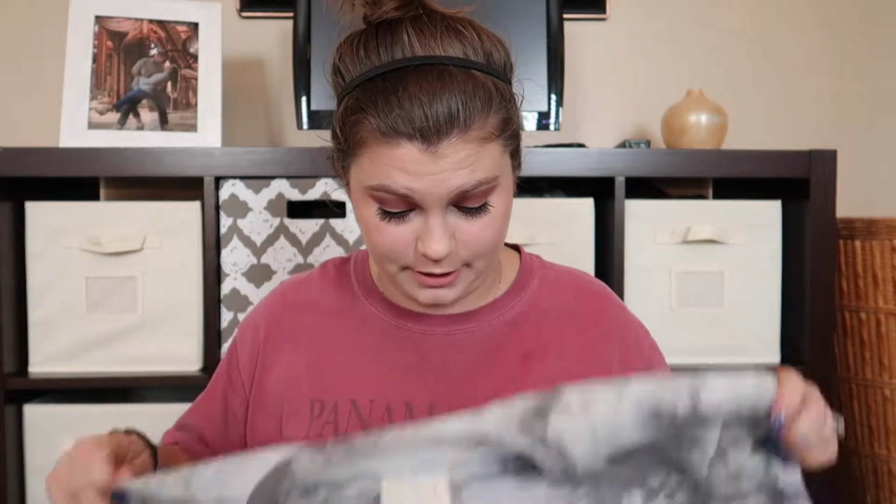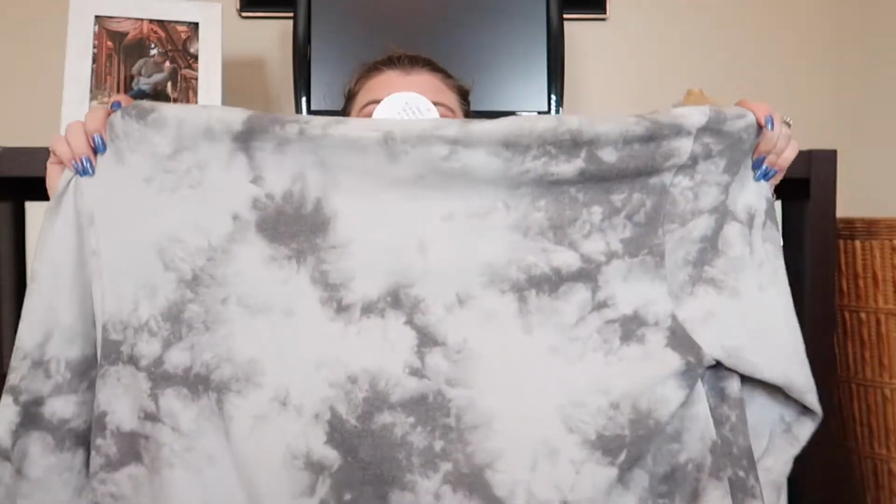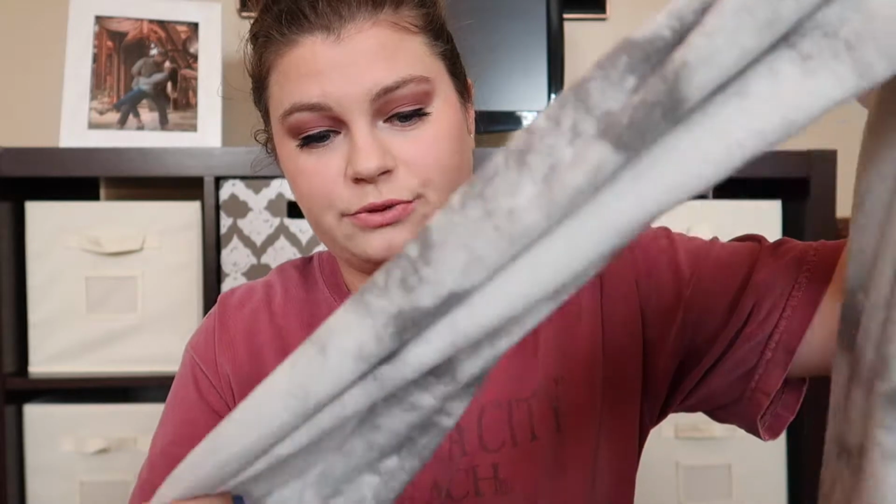So the last thing I got from Casey Holmes Boutique is this really cute pajama set lounge outfit, I want to say, but it's just this really pretty gray, such a nice material. It's really lightweight, it's kind of fuzzy, and then it has these really cute matching shorts. Is that not cute or what? They have little pockets. But it is from the brand Fantastic Fawn. Anyways, I'm just really excited about the couple of things I got. And yeah, so let's go ahead and open this box and see what I got.